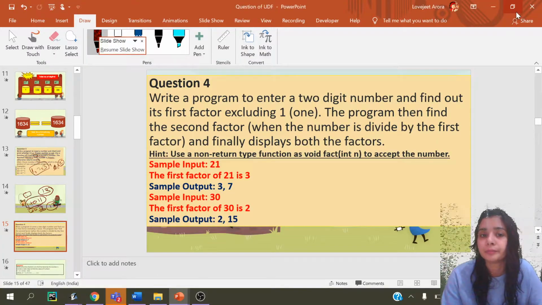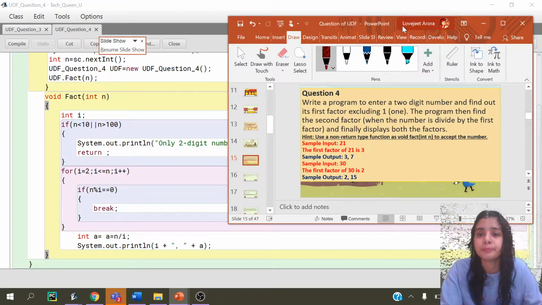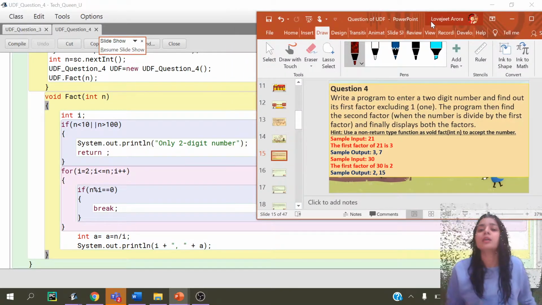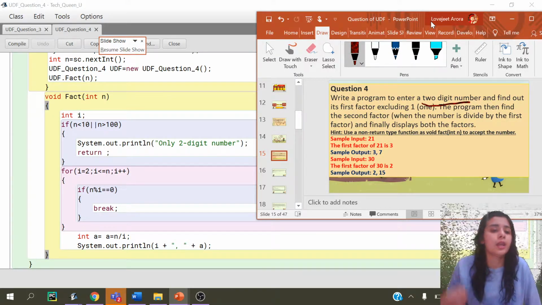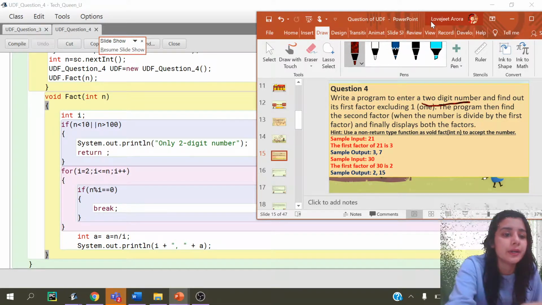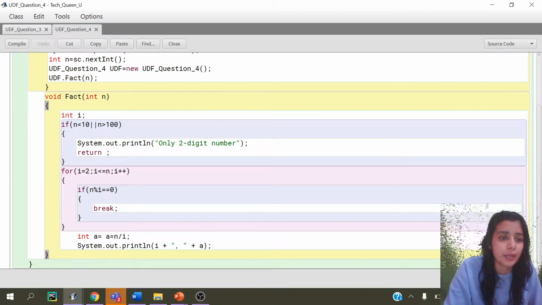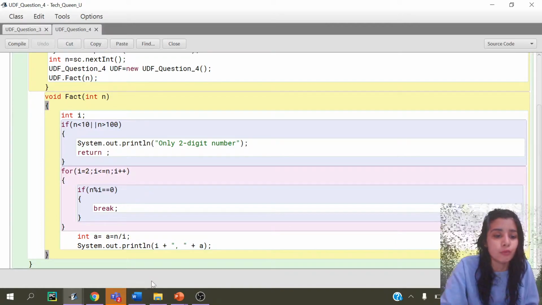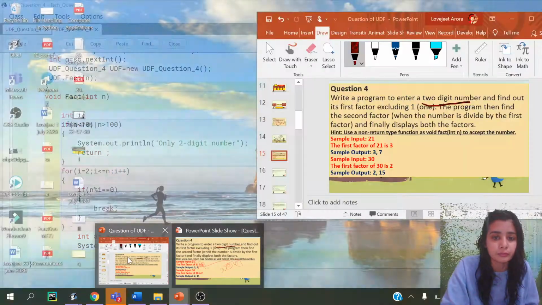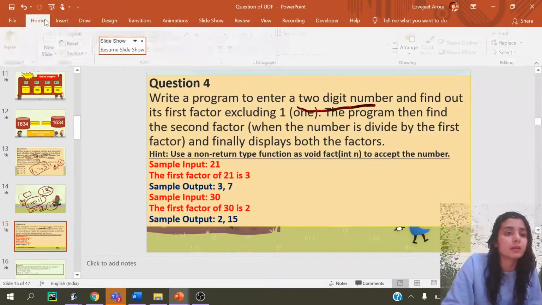The program was saying that we have to take a two digit number. So for that, when we will accept the value here, let's take its screenshot and move back to the PPT.